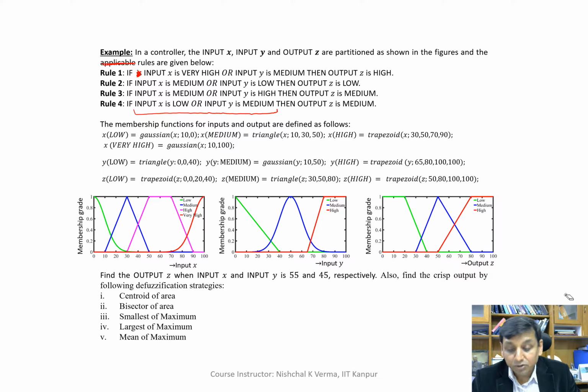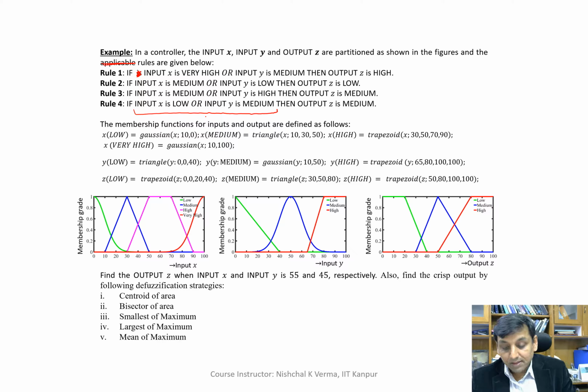One more thing I would like to mention is that in this Mamdani fuzzy model, where these multiple fuzzy rules are there, the connective is OR instead of AND. When we have the OR connective, for both the inputs, when we compute, we take the union. We'll see this when we discuss it ahead.